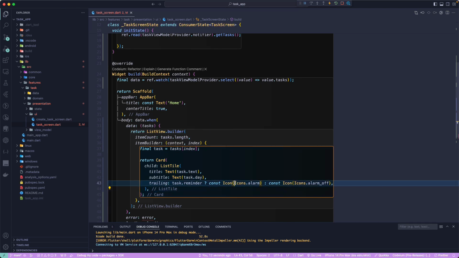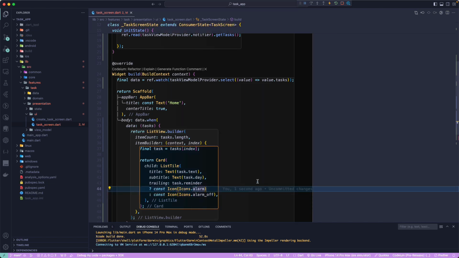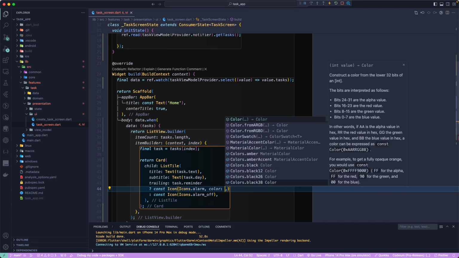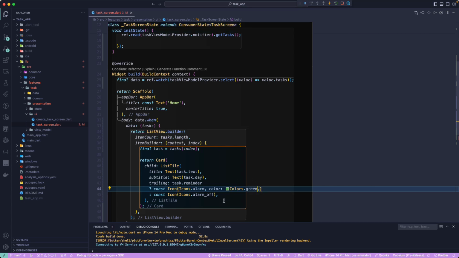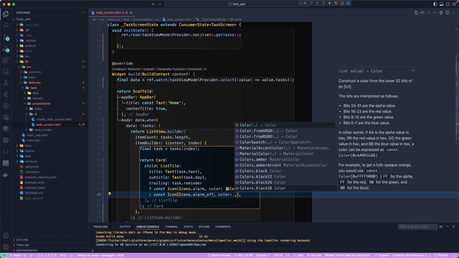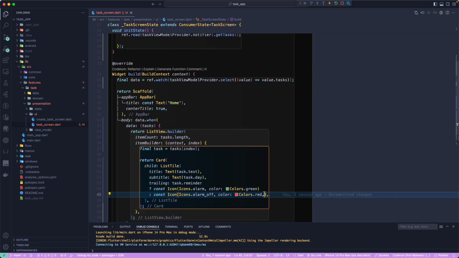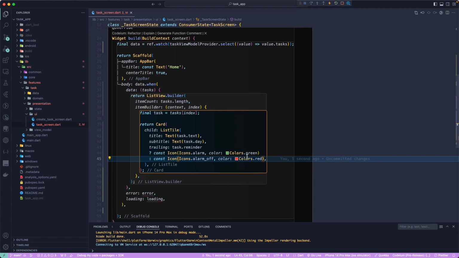As well as what we'll do is for this one, let's arrange it properly over here, and we'll add the color for this one. So color, and colors dot the green, so that if it is true, we'll say colors dot the green, and otherwise we'll say the color, right? So this will be the color, and then the colors dot the red. So if it is off, then we'll say this is in the red color. So that should be the one that we currently are looking into.